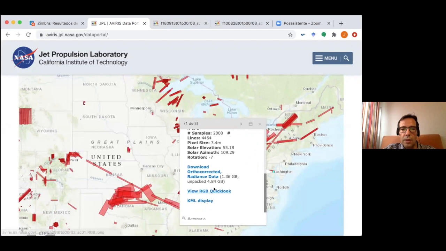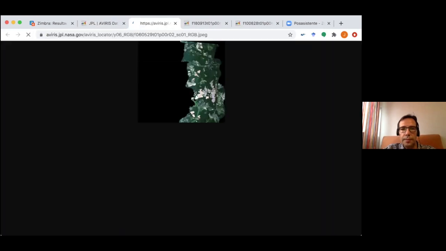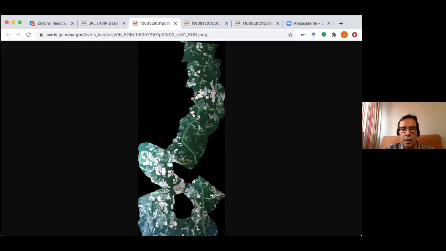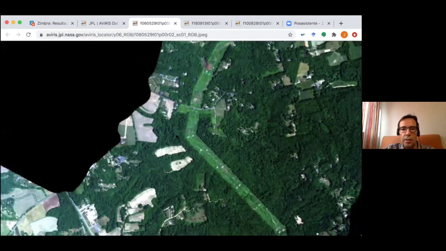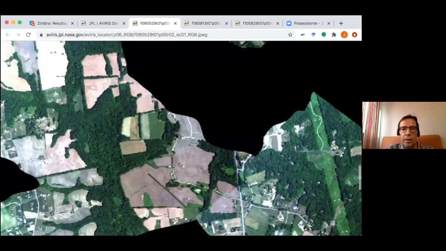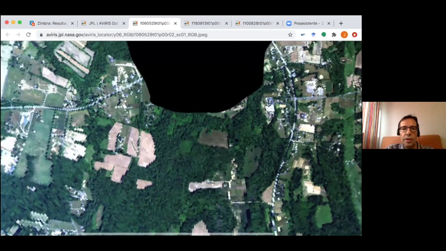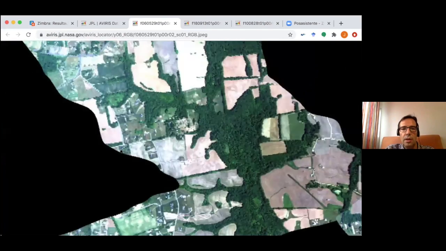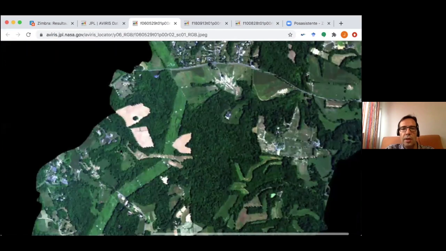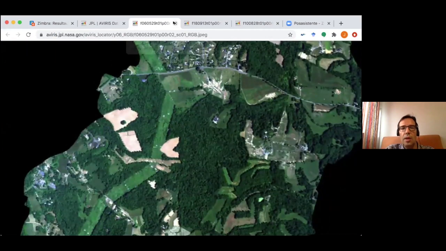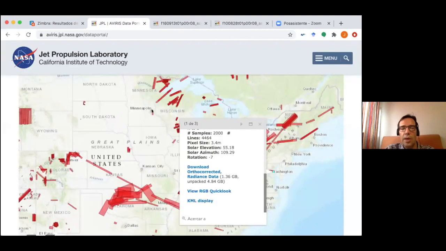And if we take a look at the RGB quick look, you see very high quality data with some different urban features. So you have plenty of data to process and analyze. The main problem is that only a few data sets really comprise ground truth. So that's a challenge for the analysis. But okay, just in the JPL repository, you can download a lot of data and perform some data processing.